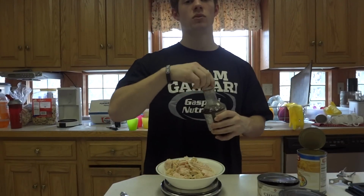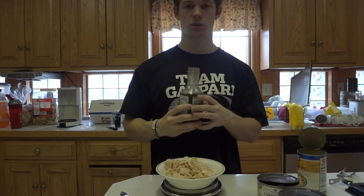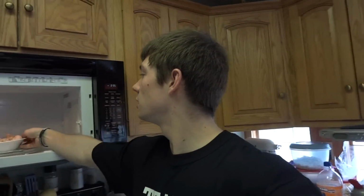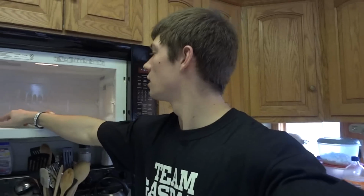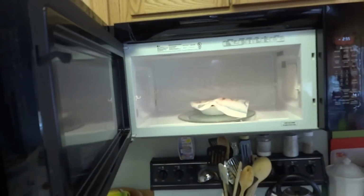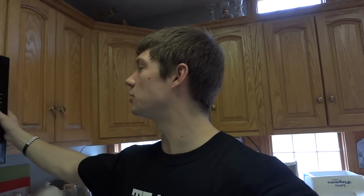And last but not least, about 20 grams of any kind of topping you want. I chose barbecue sauce. Now I'll bring it over to the microwave. Everything's pre-cooked, so no need for any stove. And we're going to put this in, and because it's canned chicken, it's stored in water, so it tends to pop. I guess the water evaporates and forms bubbles and pops, and sometimes it even explodes the chicken over the microwave. So make sure to put a covering over the bowl. For this, I usually put it in for about 2.5 minutes. I'm going to put it in for about 2:45 for this.